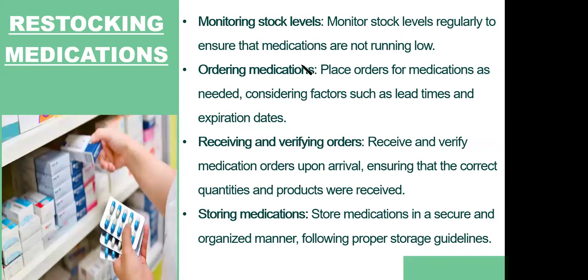So when you store drugs, store in a way that you'll be able to know where to find them. Just like in a library where you arrange books, you arrange the English ones separate. In a school library, maybe the chemistry ones, so that if someone is looking for a chemistry textbook, you don't move around 360 degrees and turn around the whole library looking for a chemistry book. No, it shows that you are unprofessional. It shows that you don't know your onions. You don't have the right knowledge of what you are supposed to do.